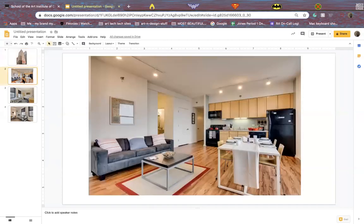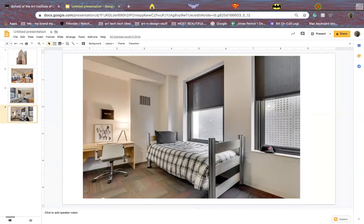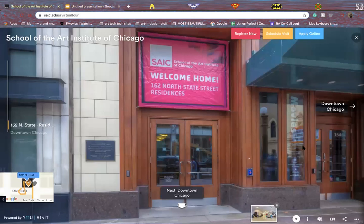And so this is slightly differently styled. It's more of a suite as opposed to a studio apartment. And we have individual rooms in here. So the living room kind of looks like this, where you have a shared kitchen as well as a couch, and there's a TV as well. And then the rooms look like this. So you can be sharing with one other person, or you'll be in a single. Apartments tend to have between 2 to 5 people. Yeah, so back to here, and that's about it for the residence halls.